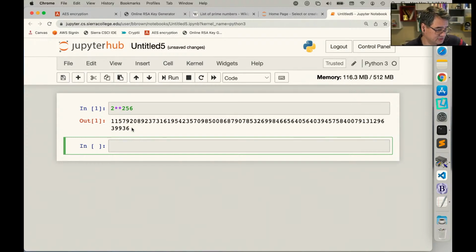The question is, did the 256-bit refer to the key size or the data chunk size? I think actually it's both. The key and the chunk size are related. So if you use a 128-bit chunk size, you're also going to be using a 128-bit key, if I remember my AES algorithm correctly.